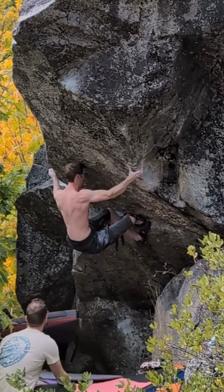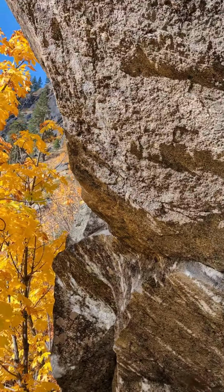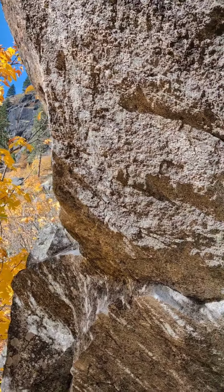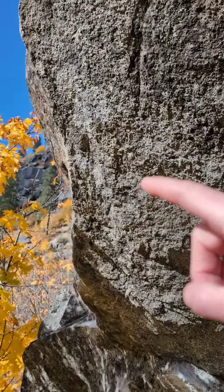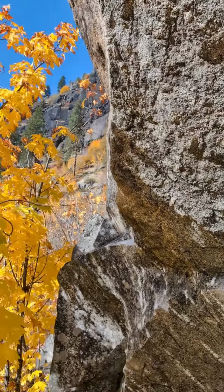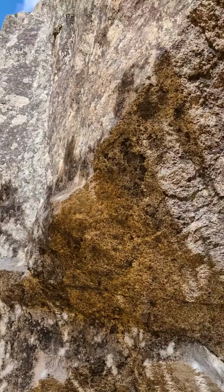Then you do this little foot walk on the rail. And at that point you start really squeezing quite hard with your upper body because it just gets so steep. Hand foot match on that left rail. Bump the left hand up to the crimp, which you can't see. Get you a shot of that crimp if I don't fall and die. Pretty sick hold also. It's more in cut than it looks from here. Decent little hold. Get your left hand there.